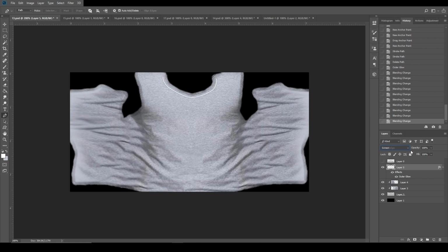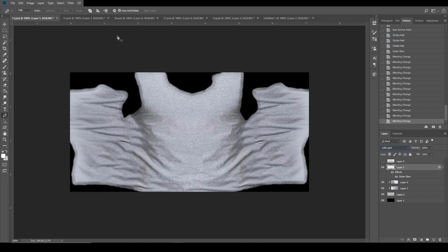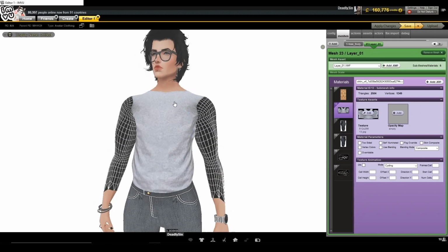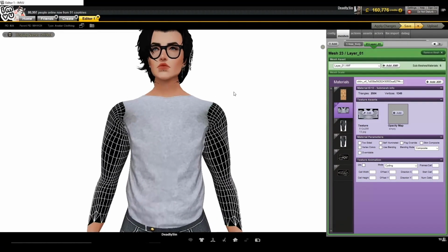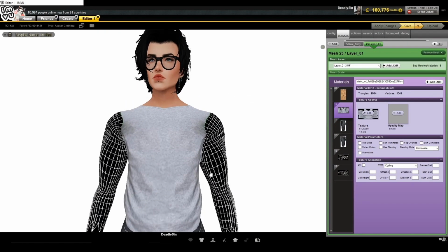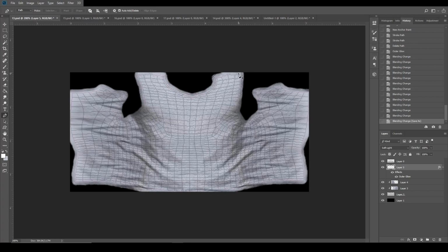I'm going to put soft light. Play around a bit with it, and let's see how it looks. It's not bad. It's kind of right there. Now we're going to do around the shirt. We're going to keep using the same technique over and over again. There's not much to explain here. It's pen tool, brush, and the same thing over and over again. That's pretty much it.